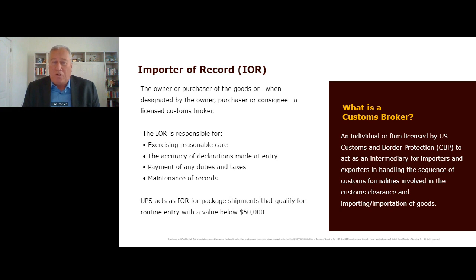Tidbit of information there on UPS, our small pack service that we offer to customers. Basically, on shipments valued up to $50,000, UPS assumes the role of IOR on routine entry clearance. So that's a good thing to know, that UPS will act as your IOR on certain shipments in our small package environment.